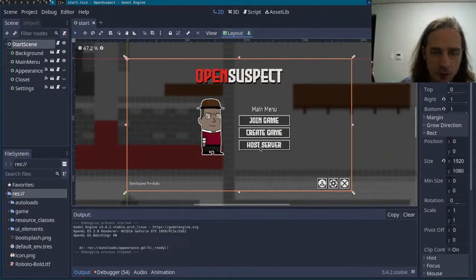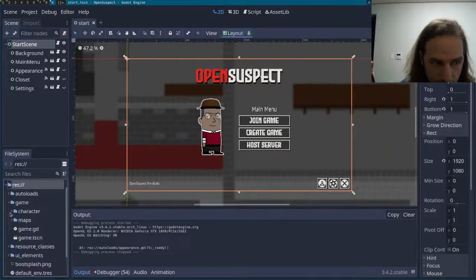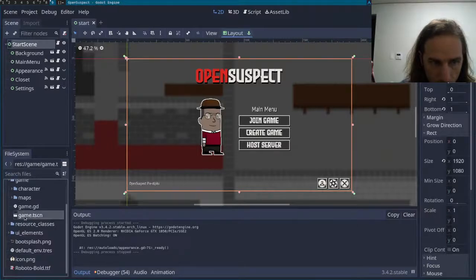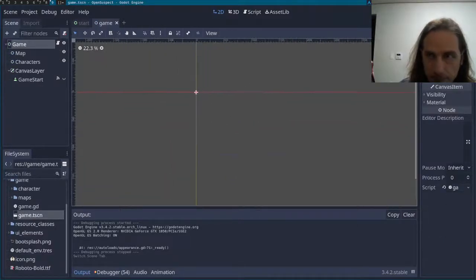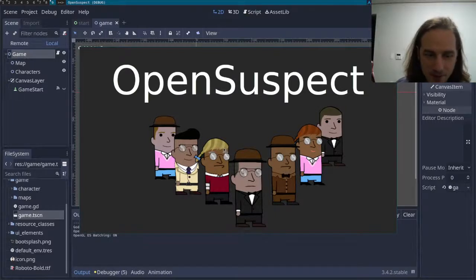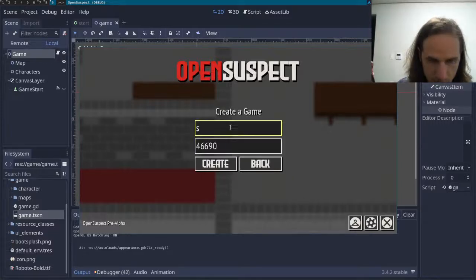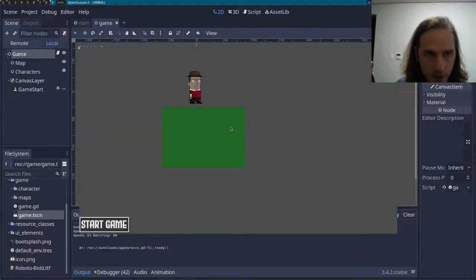I merged in all the things I needed, and now it's time to rock and roll and make our characters actually customizable in the game. Right now I can randomize my appearance, but when I get into the game, my appearance has not been applied, so this is the generic character with the generic design.